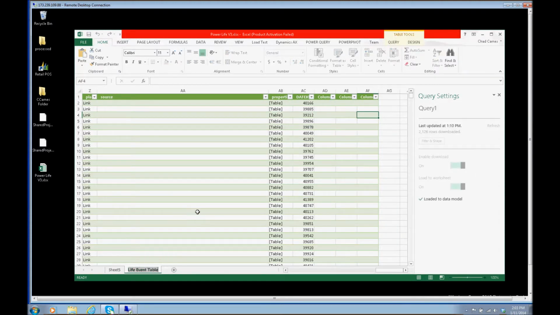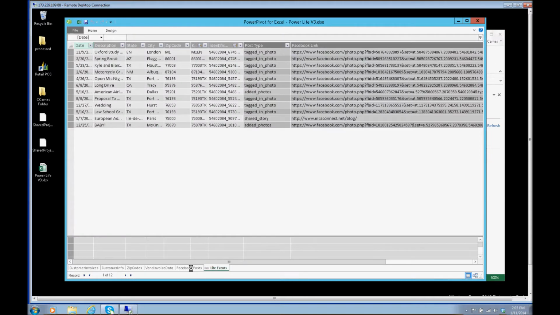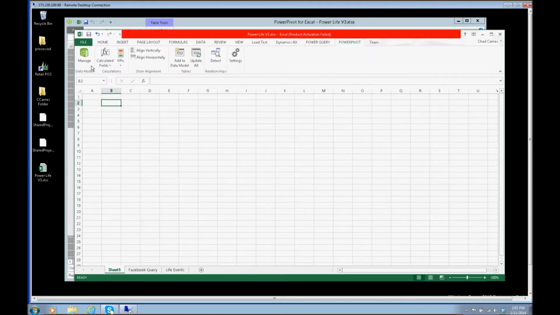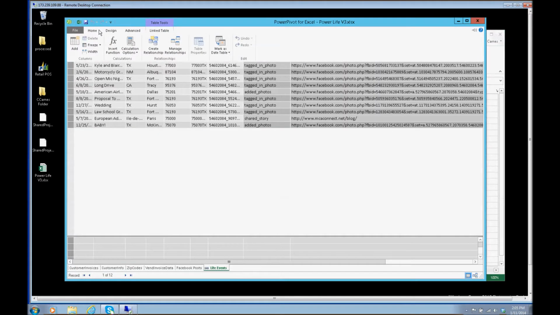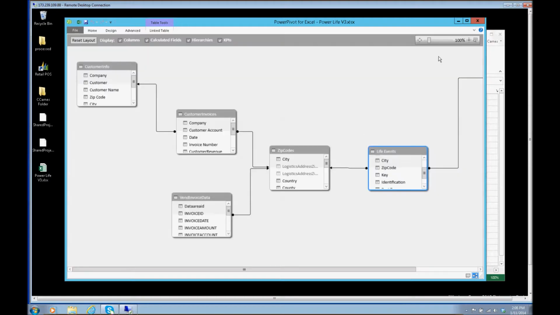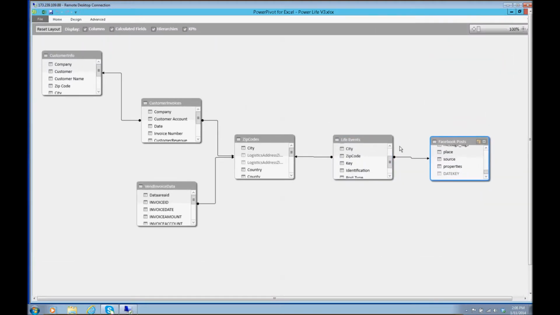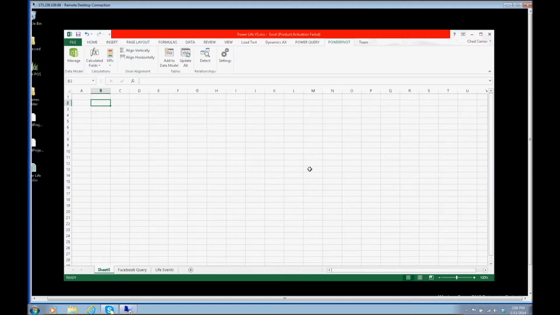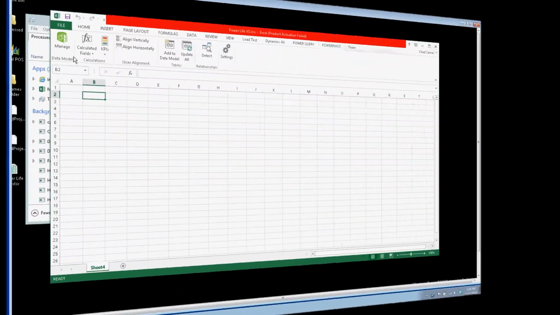So once I get all these loaded into my database, now it's just a matter of creating relationships. And what you really want to do is try to figure out what is the hub in the middle of the wheel. What is the one set of attributes we're trying to report off of? In this case, it's going to be location. So if you look at this, it looks very similar now to the drawing I made. So I always say draw it out first before you create it. But if you notice, I go from many to 1, the 1 being the zip code, and it starts spreading out from there.